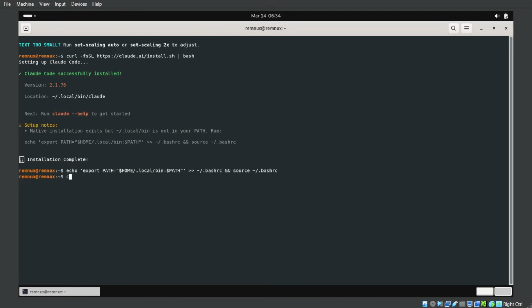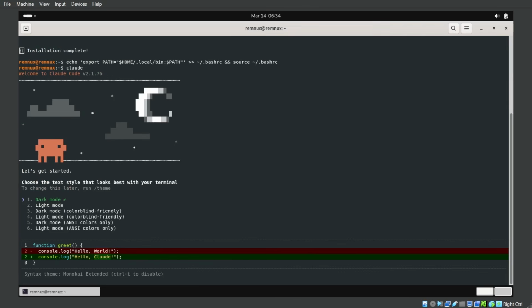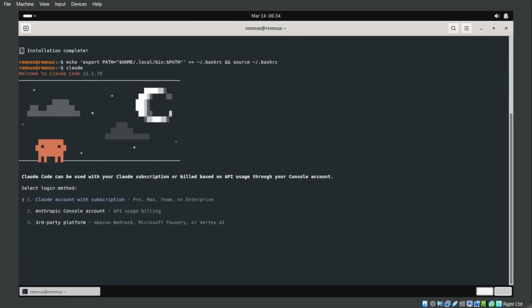Now we need to start Claude. We have now a few options that we can choose. Let's stick with dark mode. And now it depends what kind of payment option you want to use. My recommendation is if you just want to test around a little bit, you can use API usage billing. However, this gets very expensive very quickly. So as soon as you do this more regularly, switch to subscription, because it's way less expensive than the other one. So I'm just going to authenticate here.